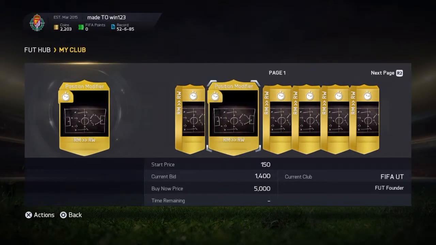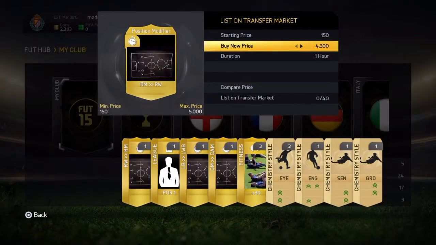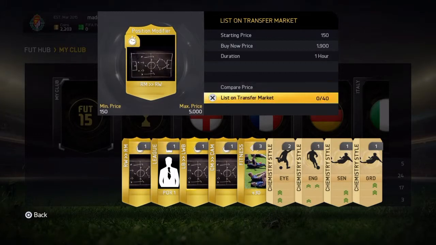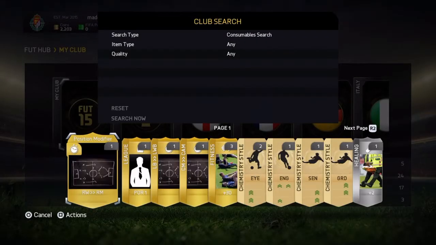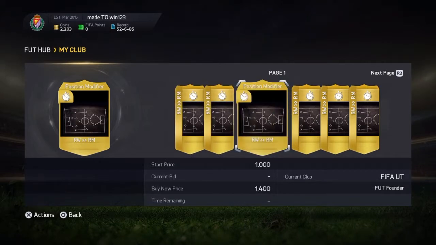They're actually selling for 1k, so you want to list him up for about 2.5, and you make an easy profit. As you can see, I've got 2k, so if you list him up for 1.9, he will sell for definite. These positioning cards sell for quite a lot, especially the right wings and the left, the wingers, they sell for definitely quite a lot.